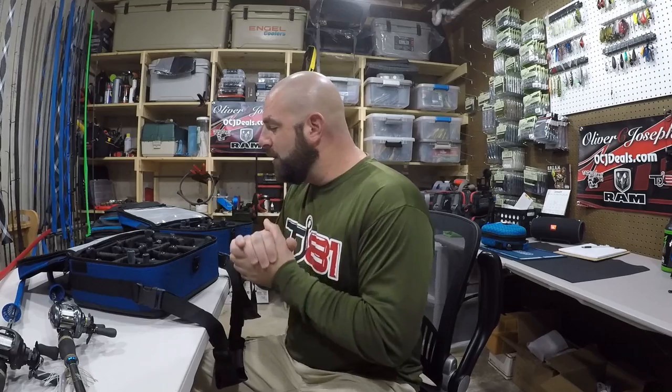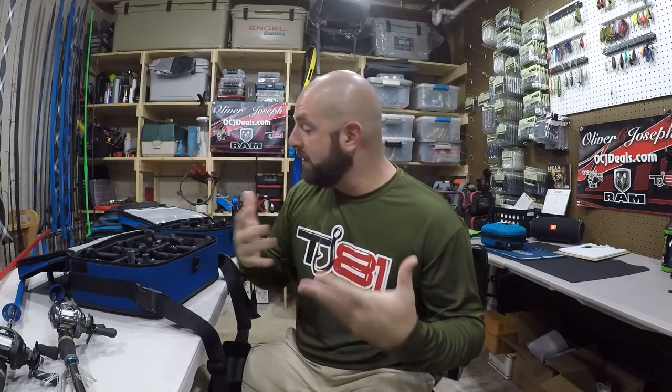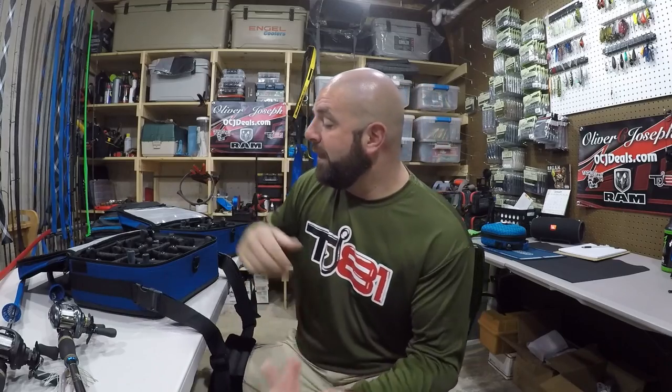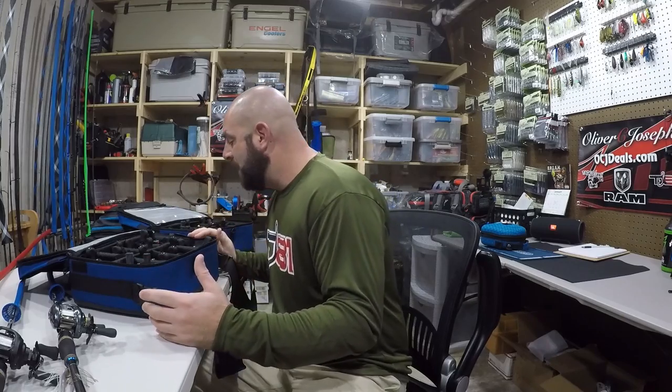All right, and then we'll just stick with the Tatula, and then we'll go to some of the other higher-end ones. But I went to the higher-end reels when I realized I really couldn't throw lighter baits with the Tats and the Zillions. That's kind of when I got into the SVs and things like that. But we'll go ahead and stick with the Tatulas there.